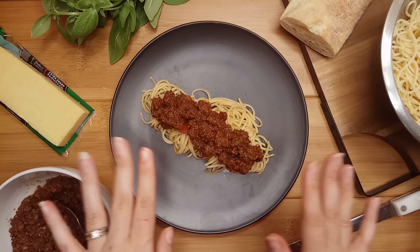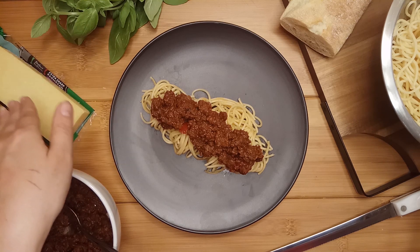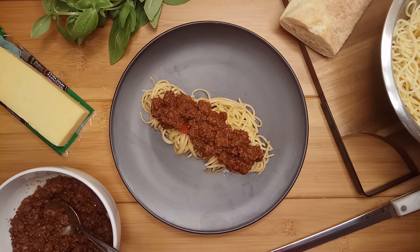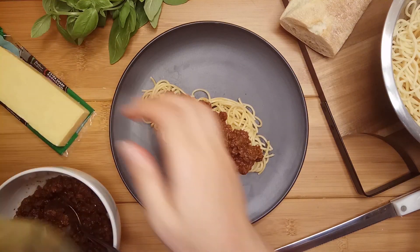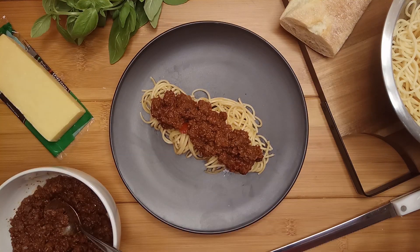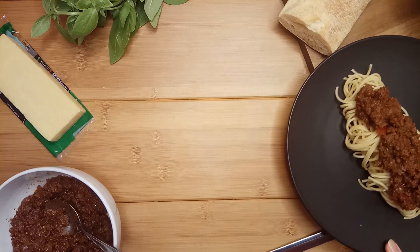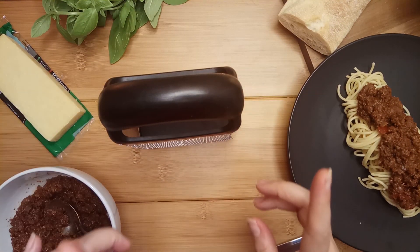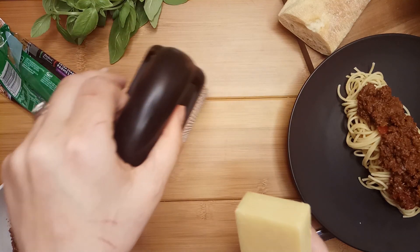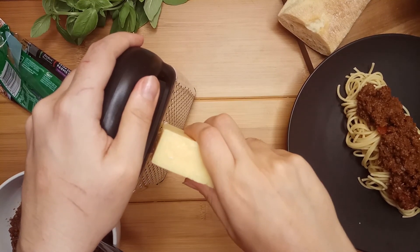When garnishing a spaghetti I always must have Parmesan cheese and basil — absolute musts. For our Parmesan cheese I'm going to freshly grate it. With your grating you probably want to move the plate out of the way, because you want to be in control of where your cheese goes — you don't want it to go to chance. We'll just do our grating like this; you probably don't need a significant amount.